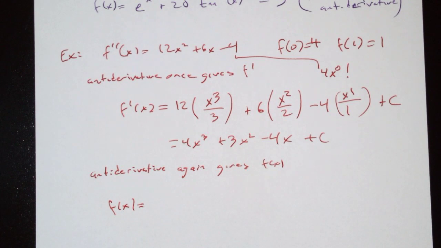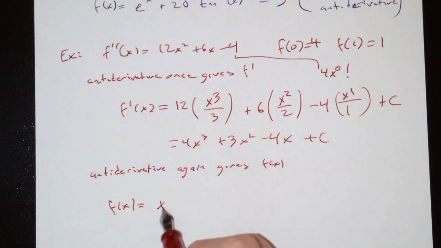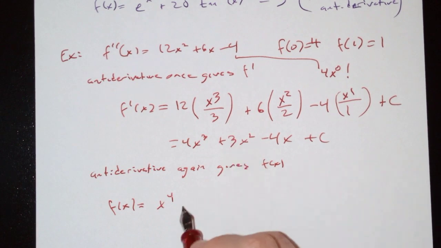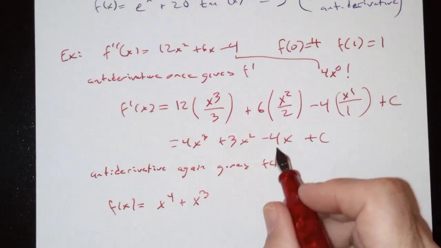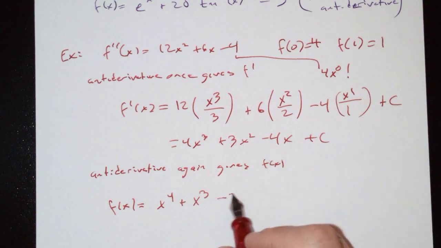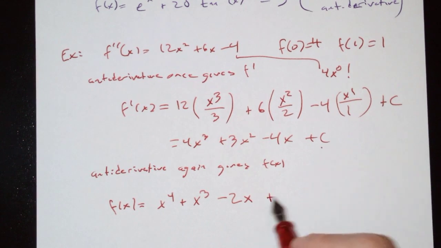Now, in the same way, I'm going to do the power rule again. So I'm going to get x to the 4th over 4, but there's a 4 out in front, so that's just going to give me an x to the 4th. I'm going to get an x to the 3 over 3, but there's a 3 out front. That's just going to give me an x cubed. 4x squared over 2, but 4 over 2 is 2. C. C is a number. What's its antiderivative? Exactly. Oh, forgot to write the squared.